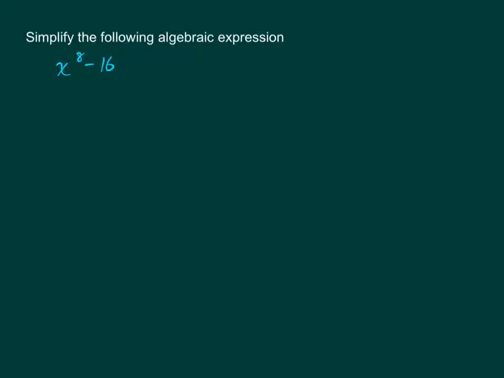Simplify the following algebraic expression. On this slide, there's just one example. You can see it's x to the 8th power minus 16. And this expression only has 2 terms. And so this, with seeing the subtraction sign as well, is what leads me to believe that this will use the difference of squares factoring.